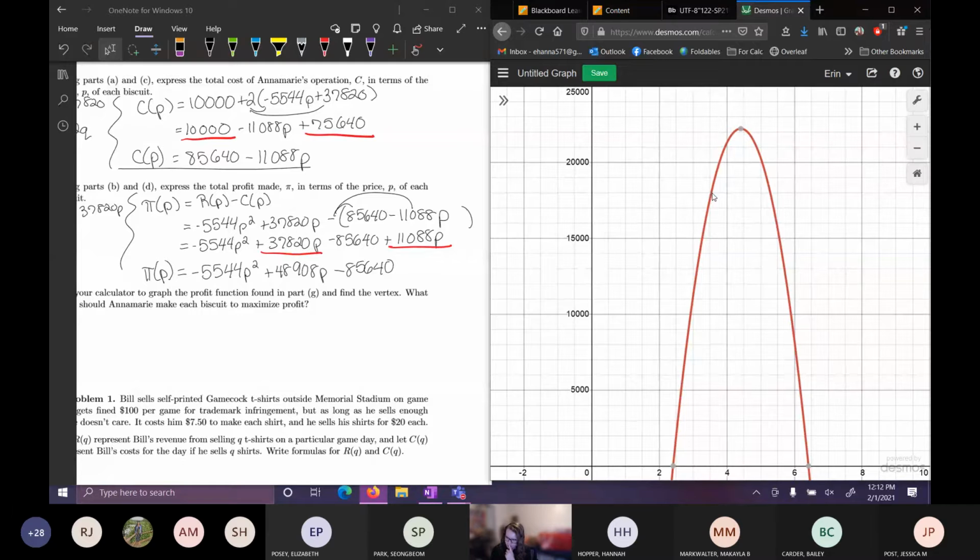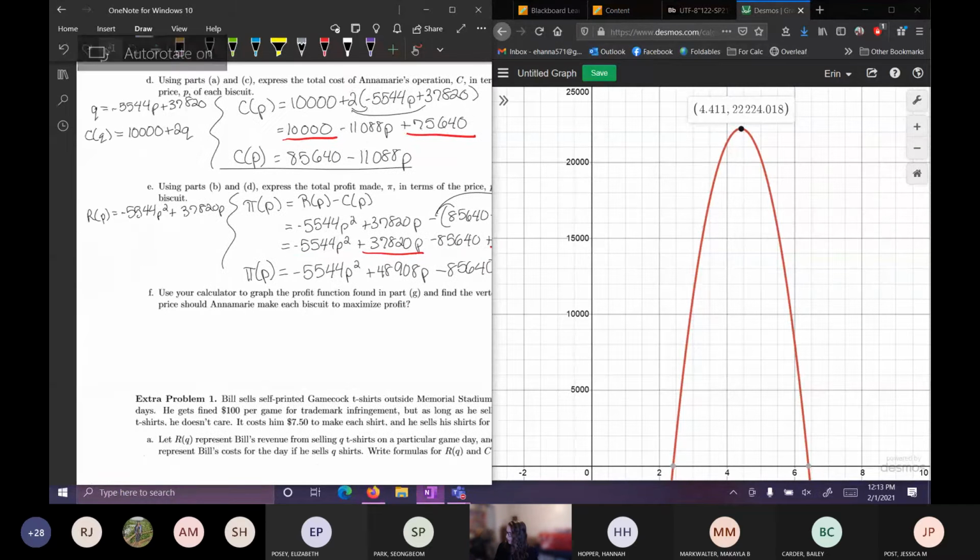The nice thing about Desmos is when you click on the function, it pretty much points out points of interest. So all of the intercepts will show up, and actually it does pull out the vertex for us. So Desmos is honestly probably the easier option. Since you're allowed to use it, I would almost use it over my handheld because it's just easy to do. But if you have a handheld calculator, you can do that as well.